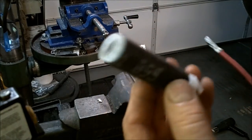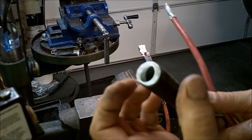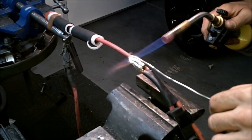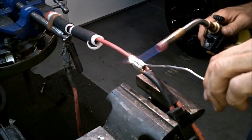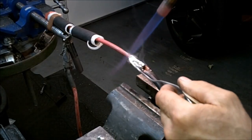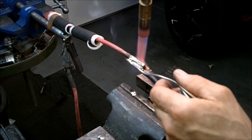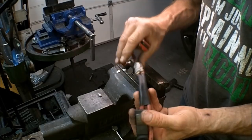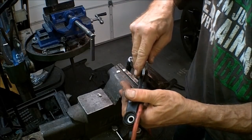Now, what I got here, it's like a heat shrink, but it's got a plastic sheath in it that you're going to pull out, and then it automatically shrinks right down to that. It's perfect for this type of splice. Now with that soldered on there, 100% all the way around, I can go ahead and remove this piece of heat shrink that I put on here, which is a temporary hold.